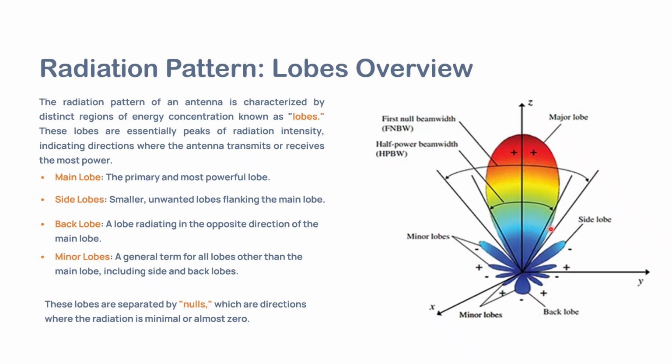Now when you see the diagram, you can see a radiation pattern being plotted, and the size of the lobes varies. Along the major axis it is wide enough, and the side lobes and the minor lobes have a very narrow beam structure. In between the side lobe and the major lobe, you can see that no radiation is being measured. These points which occur between the lobes, we call the null points. It means that at that point the radiation might be minimal or completely zero.